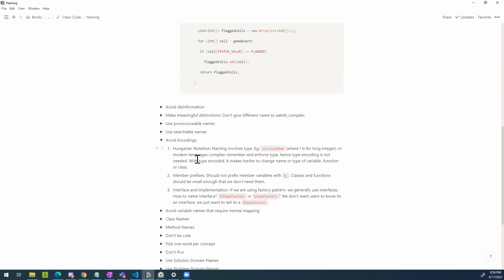So he says avoid that kind of thing. That is called Hungarian notation, where naming involves type. So lAccountName means that it's a long account name, right? He says avoid this kind of Hungarian notation and just use accountName, because in modern languages, the compiler remembers and enforces type, hence type encoding is not needed.